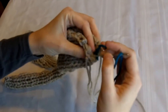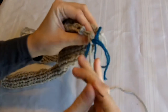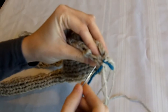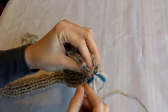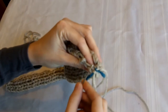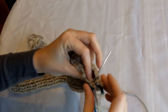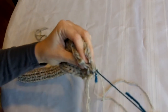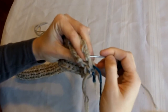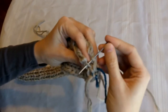and because you're starting on the top piece, we're going to go straight down into the first stitch of the bottom piece. Next, I'll be catching the next stitch of the bottom piece, and I'm going to go from down to up into it, and on my way up I'm also going to grab the next stitch of the top piece. Now on the top piece I'm going to grab the next stitch and go from up to down into the bottom piece.